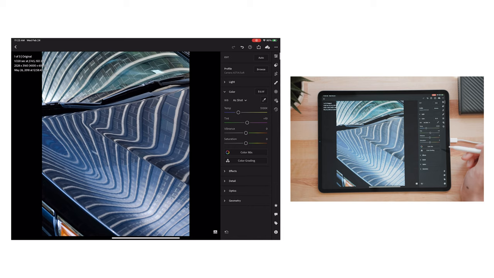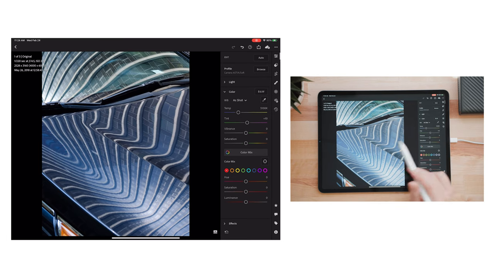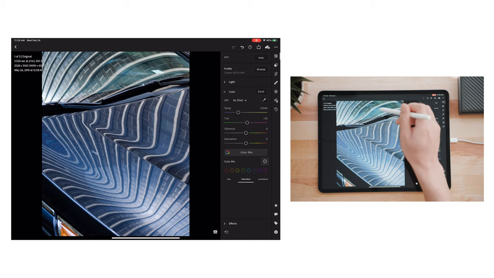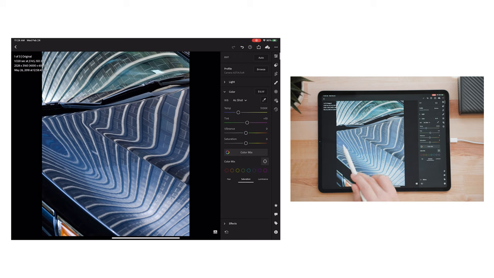We'll go into color, and I'm really hesitant of doing too much to the color because I really like how Astia treats this blue and this orange. Just for the sake of showing you, I can go into color mix, and then if I wanted to adjust the saturation of one of these colors, I can click this target thing and then click saturation and then pick a point on the picture, or pick a point of which color. So say I want to adjust this blue here and desaturate it, I can click it, I've selected it, and then I can go up and down on my screen and that will adjust the saturation of the blue.